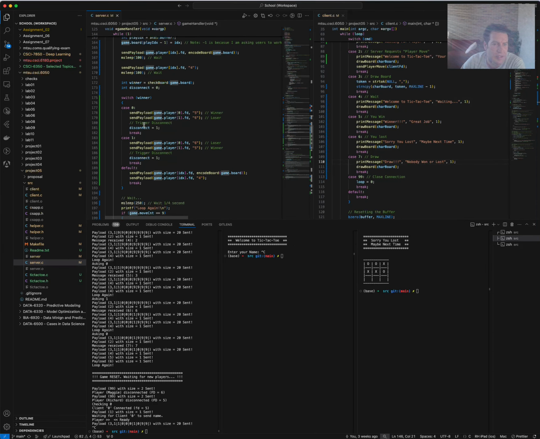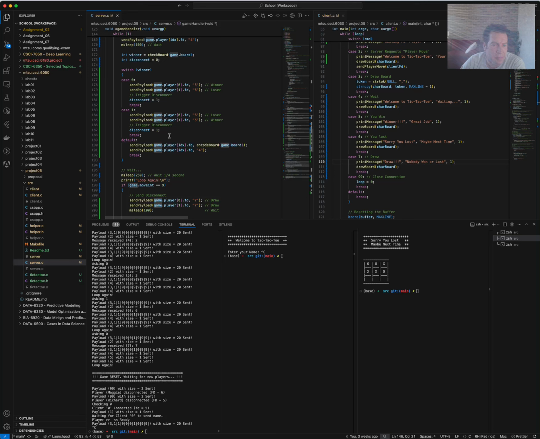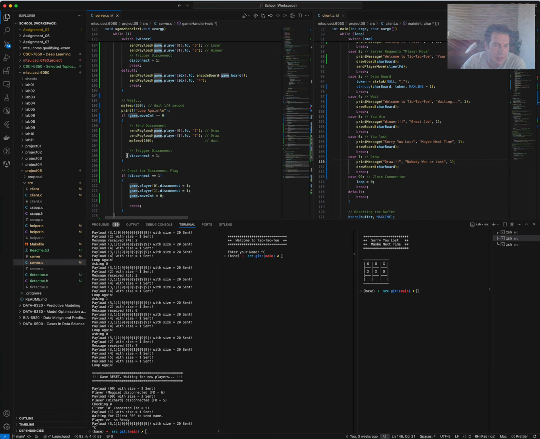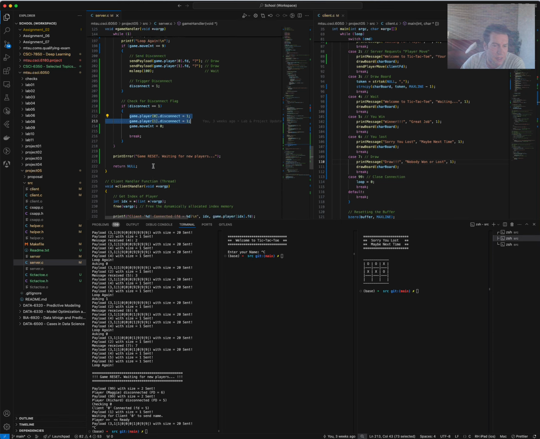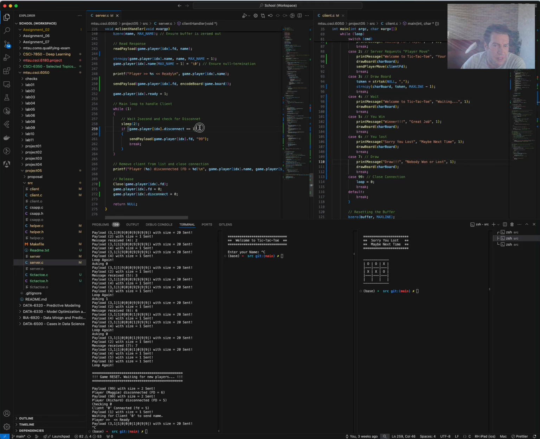Based on whether there's a winner or a loser, I send who it is, but I'm always sending the board and asking what they want to do. At the very end, if there was a draw, I send that, and then I turn on a disconnect where I tell the games to disconnect, and then the players disconnect. The client handler here is listening for the disconnect, and then sends the disconnect signal to the players.